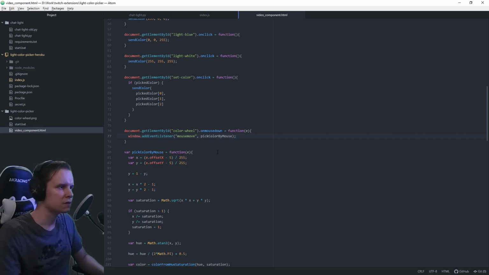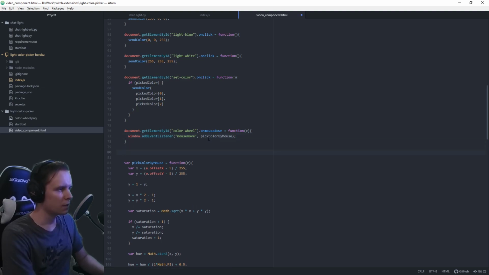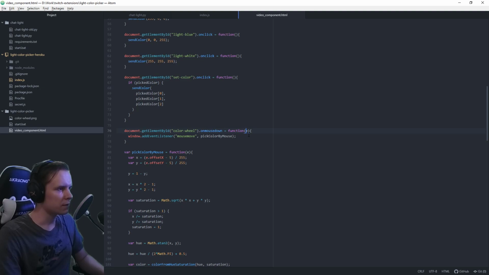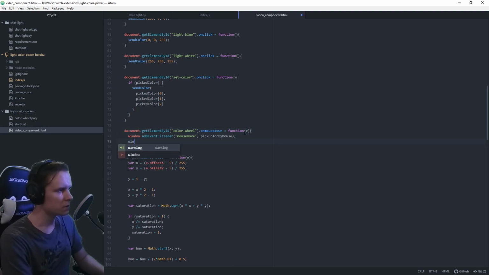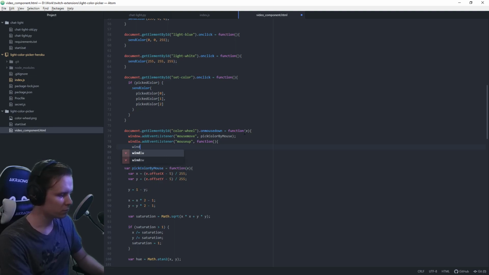So after I press the button, it will start listening for mouse movements and activate this function every time I do it. And also I will add another event to stop doing this. Mouse up. This event will remove this event listener from mouse move.